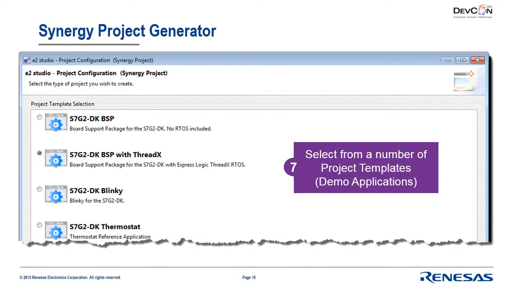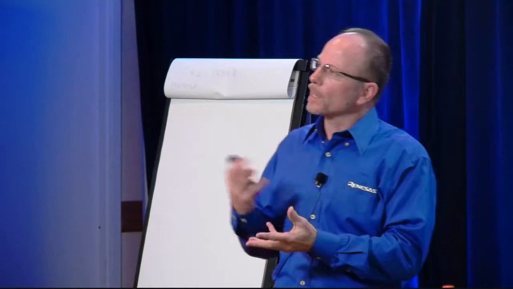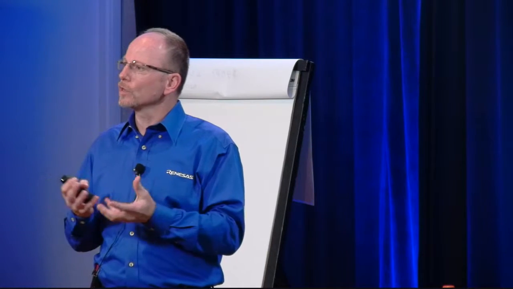And the last step you've got to do before your project is finally created is to pick from what we call project templates. So in this screen, there's a selection for a variety of project templates, and you can also call them demo applications. So basically, they will give you a starting point for that particular board you picked and for a particular application. It could be just a basic BSP, or it could be BSP, but you already want ThreadX in there. Or you could have more elaborate applications like the weather panel or a thermostat or what else do we have? A web server. So these project templates give you a good starting point. And you just pick the one that's closest to the kind of project you want to do.